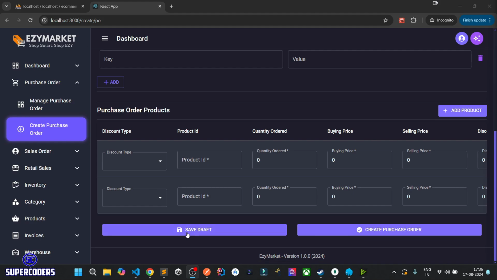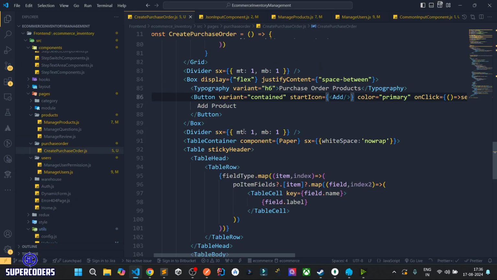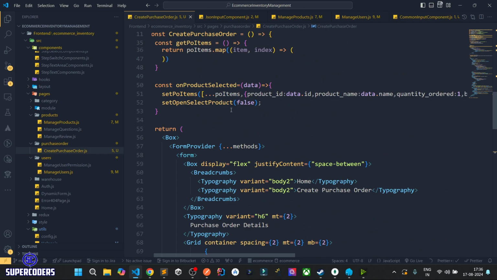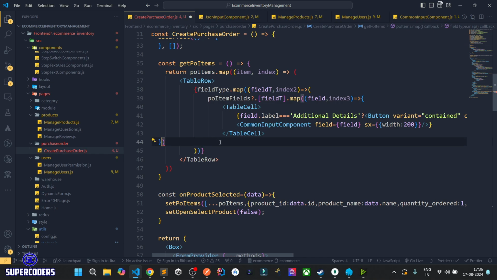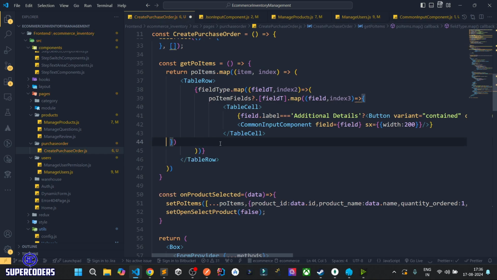So first, come to VS Code and in the get PO items. Here, what I can do, return this item, so I can use curly braces instead of brackets, just because I can render the item and do some operation here.